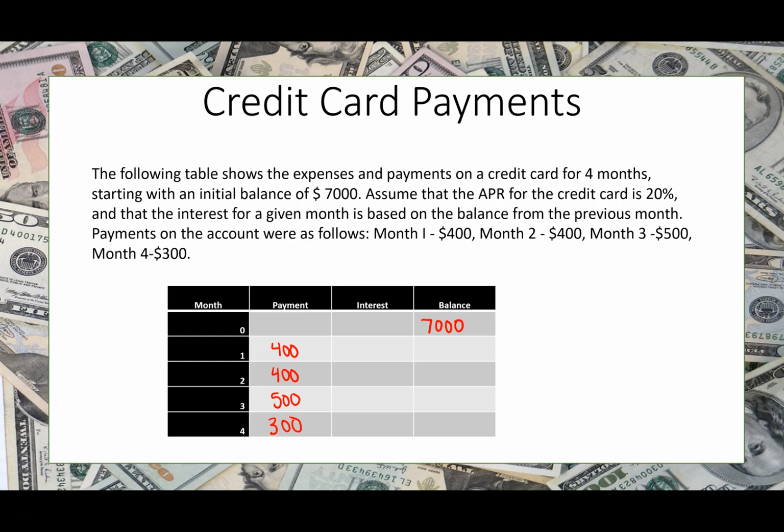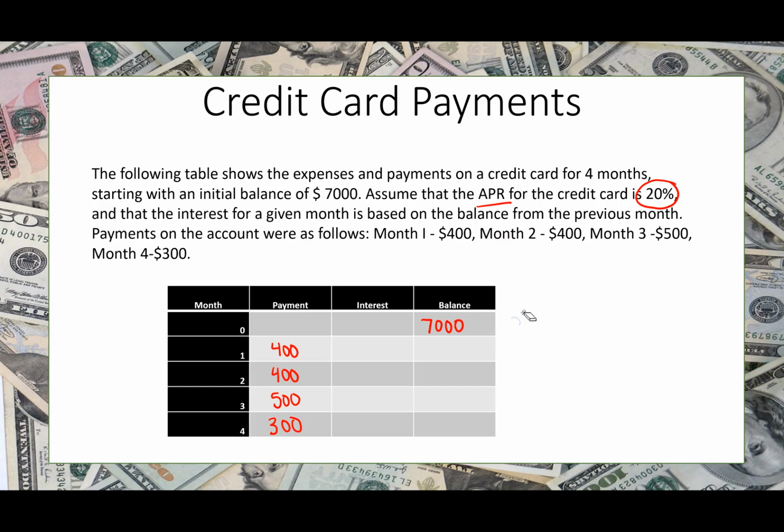You know, life is life, and sometimes you can't just pay off your full $7,000 of debt on your credit card, and you have to make small payments each month. It's not ideal, but it is life. All right, so what is the interest going to be for the first month? Well, you might want to take 20% of $7,000, but that is not how it works. It is the annual percentage rate, and this is just a month jump.